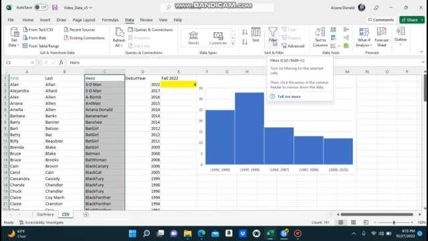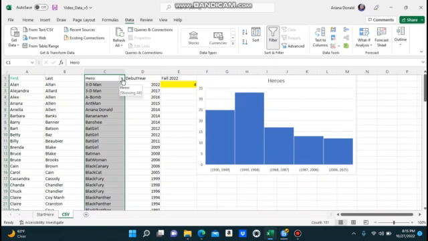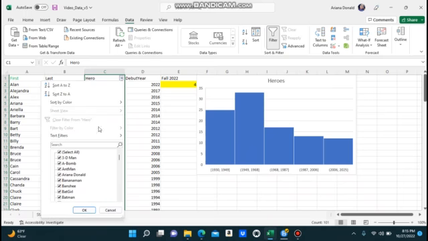So I'm going to be in the data ribbon and I'm going to click on filter. Once I click on filter, you should see a square box with a triangle in it. I'm going to click on that box. When I click on that box, it shows you all of your filters. So if we're looking for any hero with the name girl in their name, let's try searching. As soon as I type in girl, all of the filters get together, and then you want to keep the filters there and select all search results. I'm going to click OK.